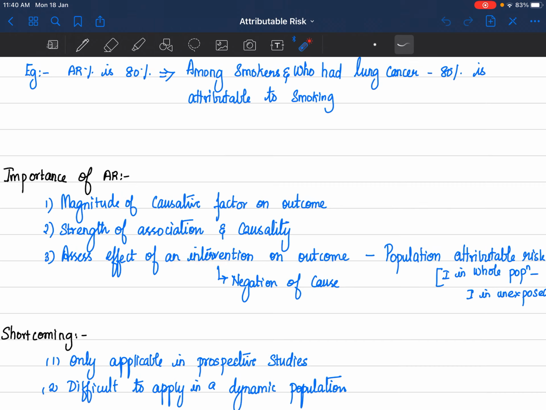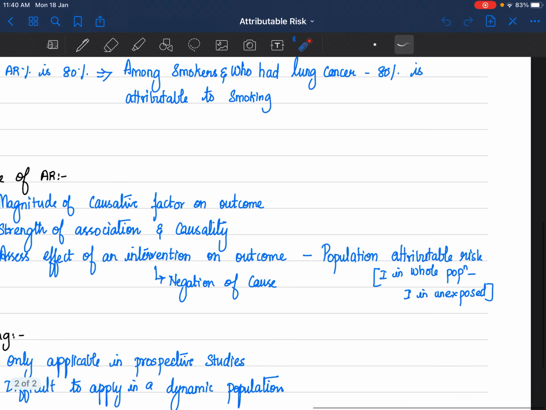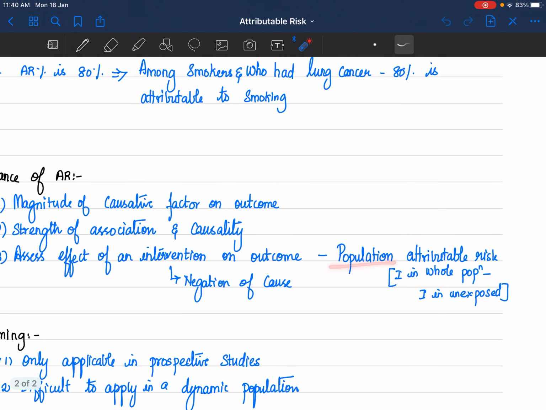So now this is something different, no? Till now we just saw causality. What is this intervention? You know that smoking resulted in lung cancer, but how do you know whether prevention of smoking will result in reduction of cancer? So for that you do something called a population attributable risk. This is done more in health related studies, or wide interventions that you do in the population to prevent the spread of an epidemic or a pandemic.